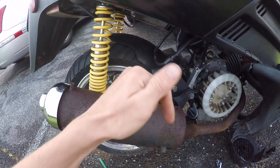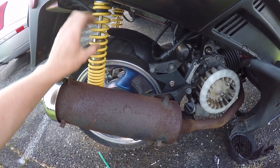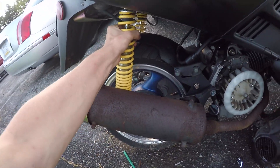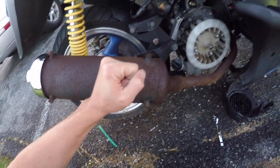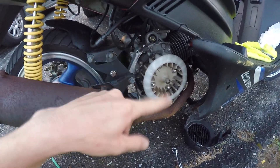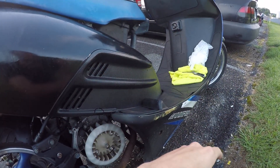I swapped the suspension back over — if you look in the original video the suspension is black and a little bit shorter, so I went back and took that suspension off that one and put it onto this one. I still need to take the center stand because I do plan on running a remote start for it. I need to get an exhaust, same thing with carb — I'll do the normal performance stuff, but I'll make another video on that.